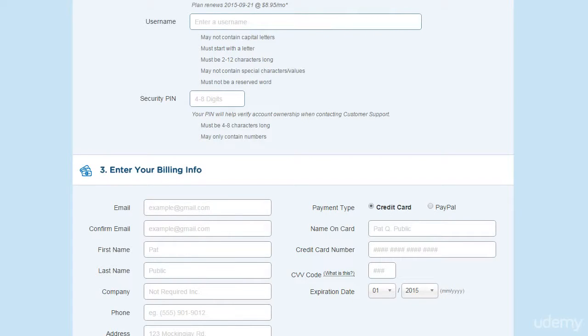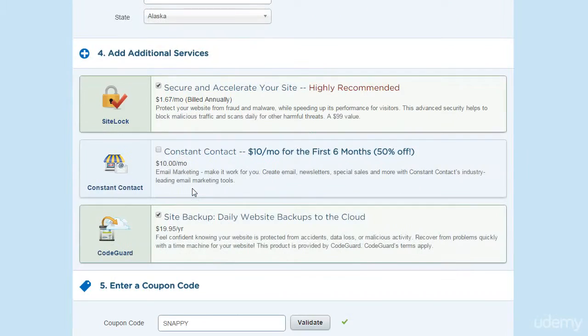So after selecting the length of your hosting plan, you simply have to select a username. So that can be whatever username you want to actually access the HostGator service with at any point in the future. Your own security PIN number there as well, your billing information, and here's something to bear in mind here, the add additional services section. Now at the moment these are pre-selected here. Now normally if you have your WordPress installation up to date, then it's not probably going to be necessary to spend more money, an extra $1.67 a month here, to actually add this service here. And also another one here, site backup. Now you don't necessarily have to do that, and it's also something that you can arrange yourself from within your own blog. So because of that, I wouldn't necessarily recommend the ticking of that there as well.